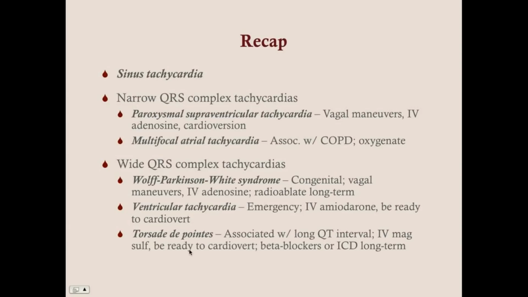Torsade de Pointes is associated with a long QT interval or congenital long QT syndrome. We treat these patients if they're stable with IV Magsulf, but definitely be ready to cardiovert them, especially if they become unstable. In the long term, we can prevent them from going into Torsade de Pointes using beta blockers orally or implanting them with an implantable cardiac defibrillator. And that is it.